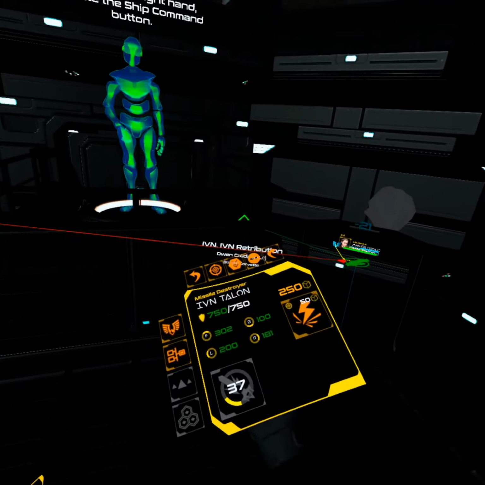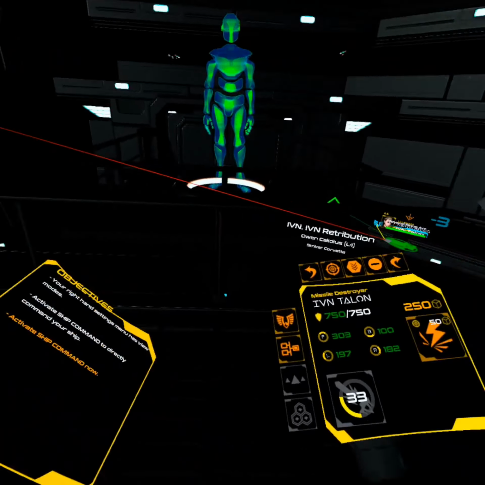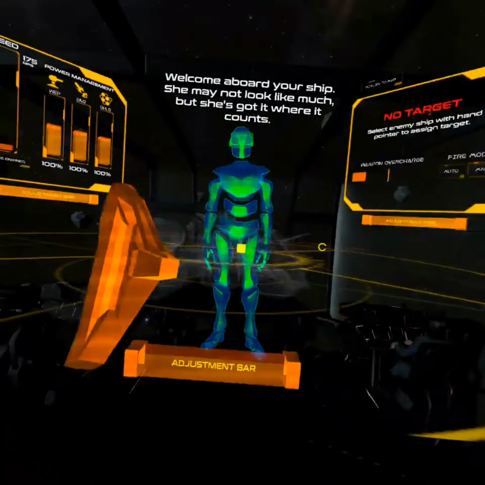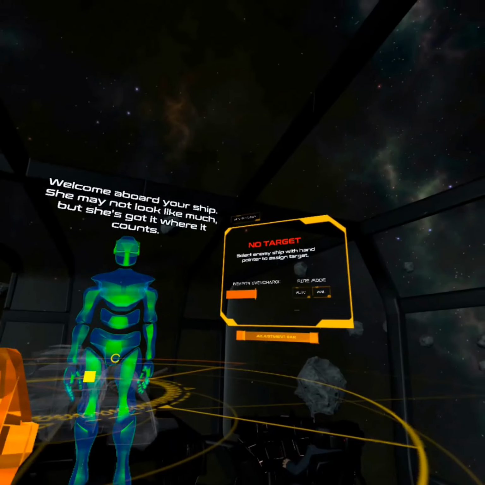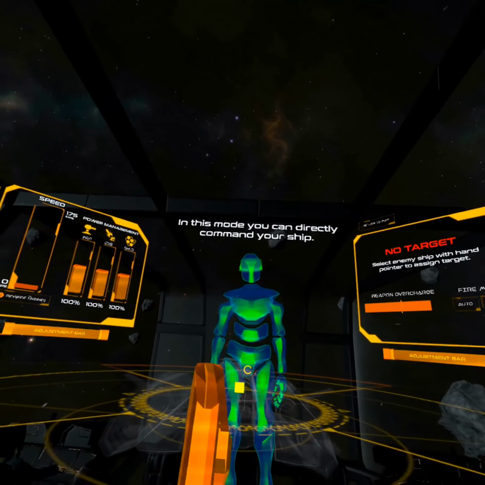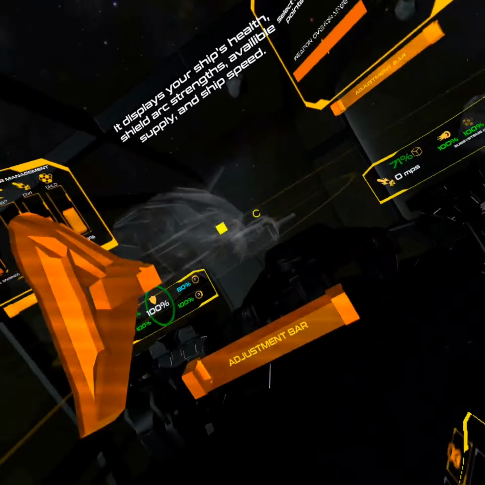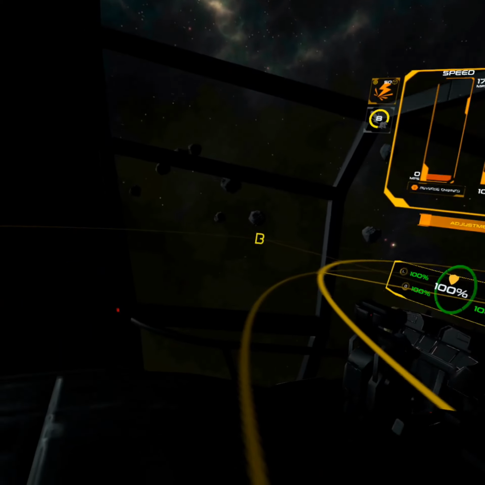Look at your right hand. Activate the ship command button. Welcome aboard your ship. She may not look like much, but she's got it where it counts. In this mode you can directly command your ship. The screen behind me is your ship status. It displays your ship's health, shield arc strengths, available supply, and ship speed.